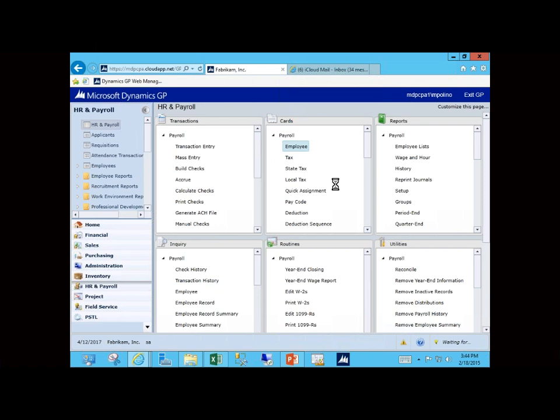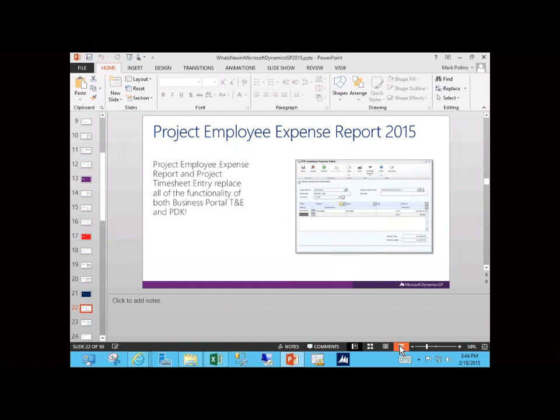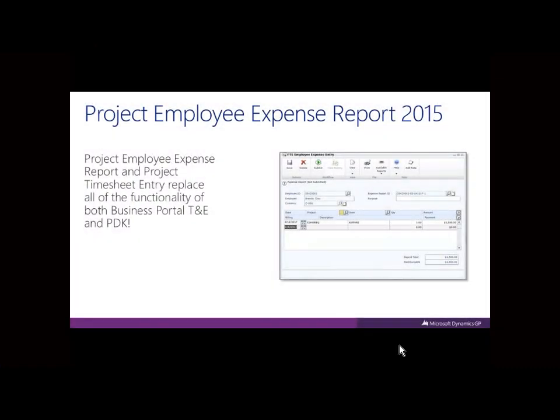Now, all of this is, of course, subject to appropriate security. But some of the pieces that are in GP2015, and these are primarily web client based, is if you're using project accounting, you can do an employee expense report on the web client. Yes, sir?